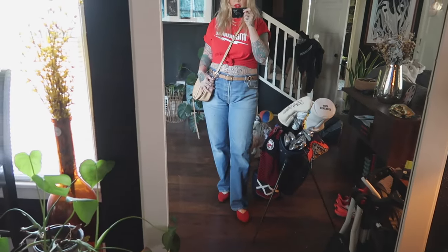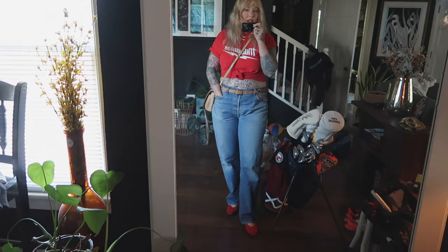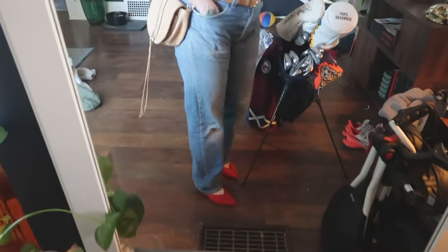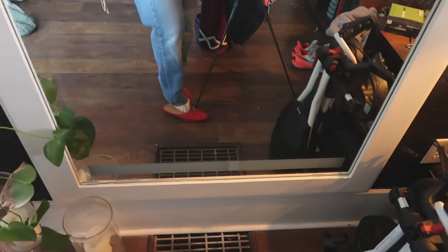Here is today's outfit. I'm wearing some very oversized men's dad jeans with some red slip-on mules. They're like slip-ons like that. I really like these. A shirt my husband gave me that he won at work and was like, this doesn't fit me. And I love these types of shirts. They're just really comfortable, and bright red is one of my favorites. I like my makeup today though. It's very soft. I've been into powdering a lot.